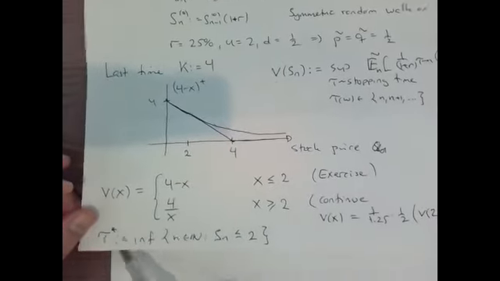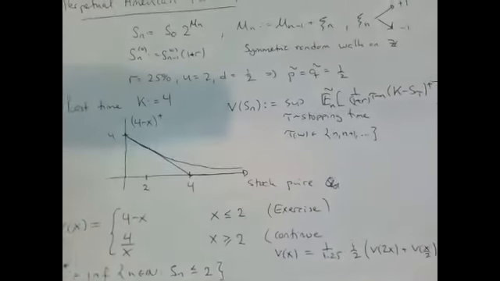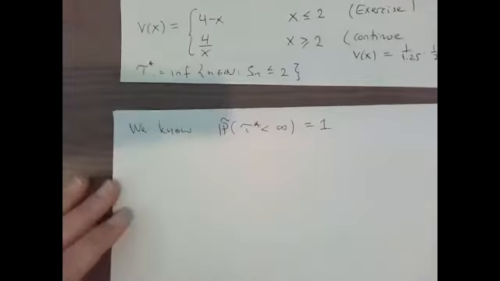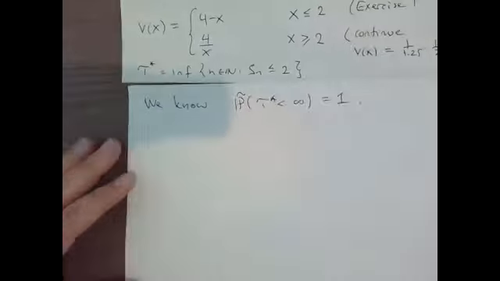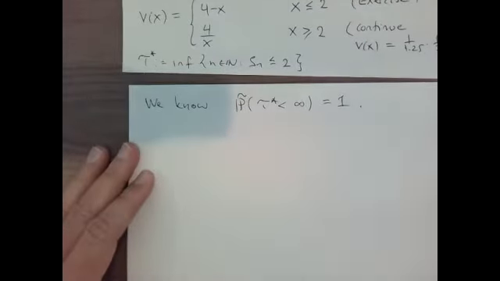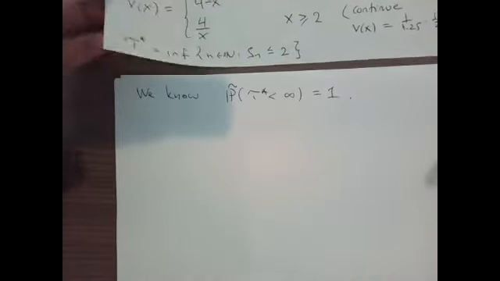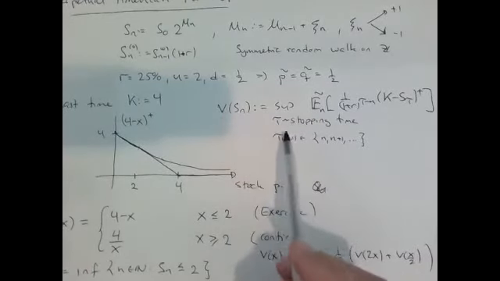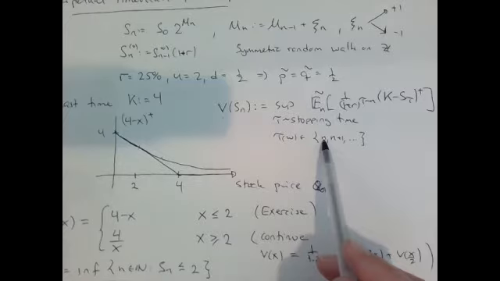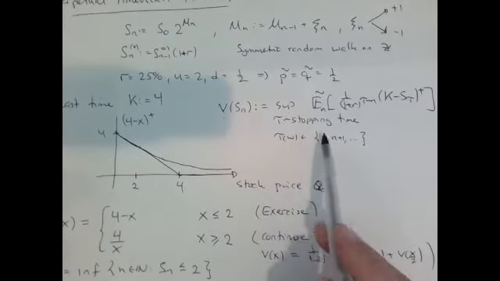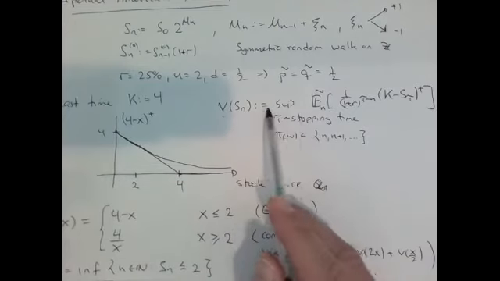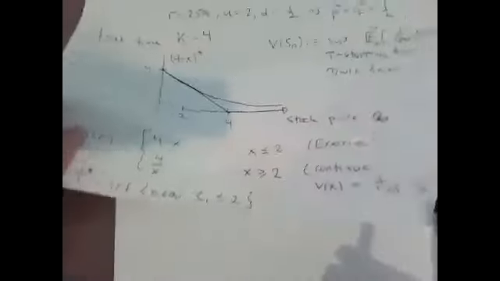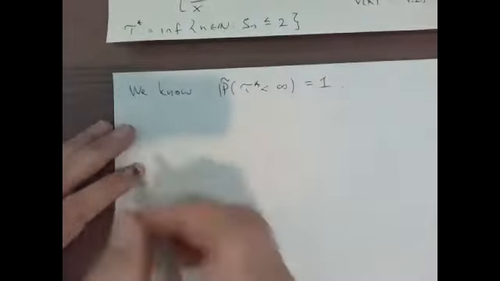So is this optimal, and is this really the price of the perpetual American put option? Well, let's try to derive some properties of it. First, we can see up here that if I pick tau to be a constant, just to be n, I'll see here that v of Sn is going to be bigger than, it is the maximum. So some properties.